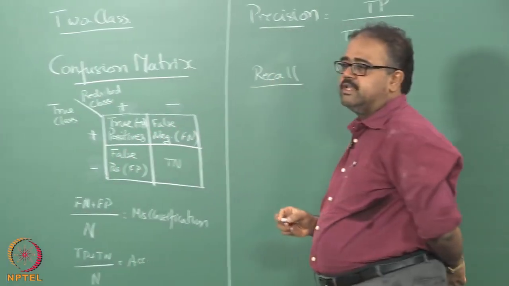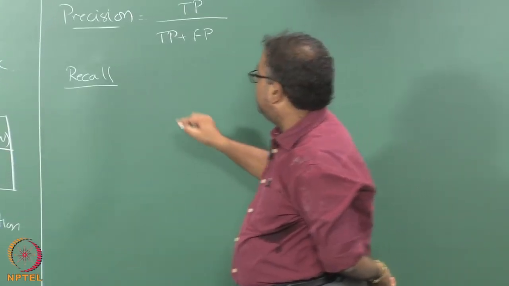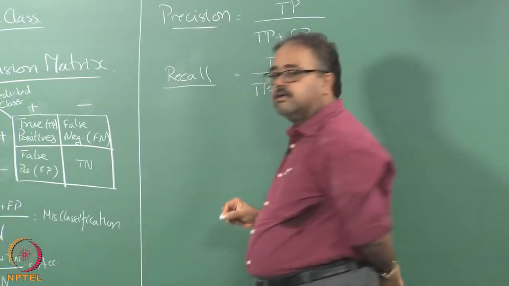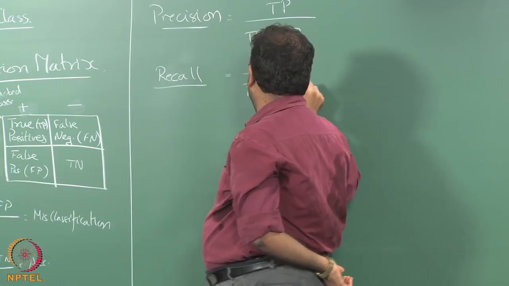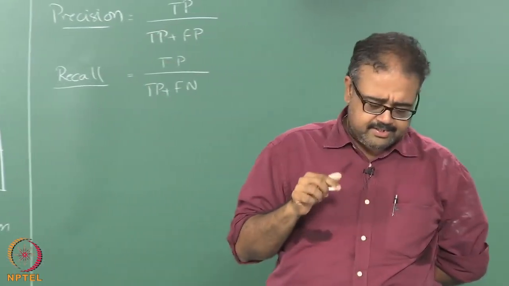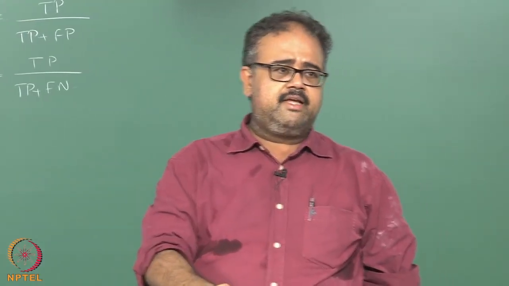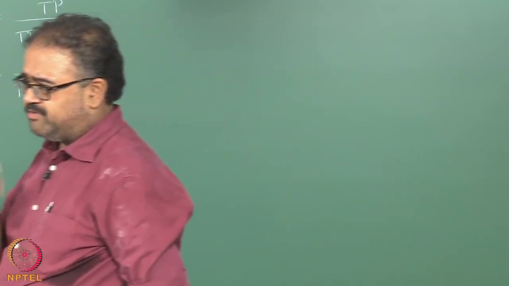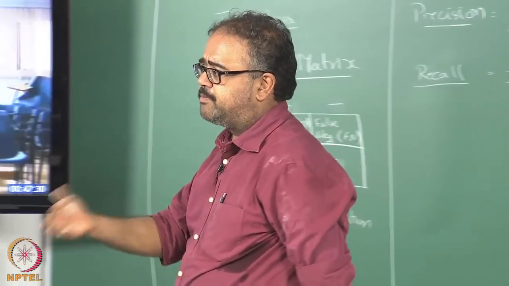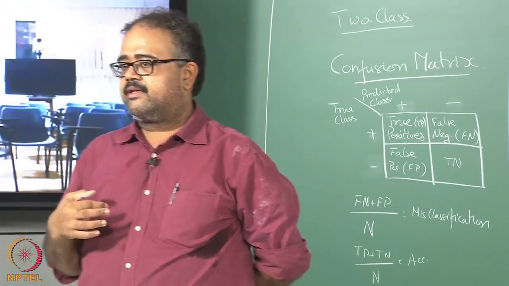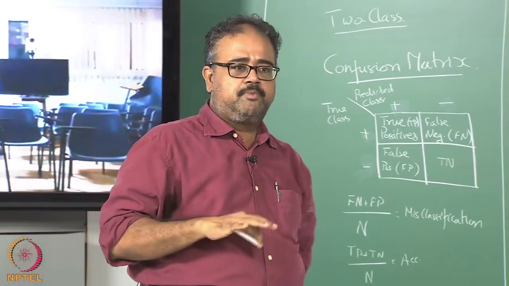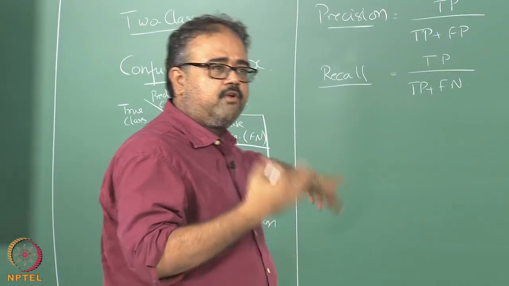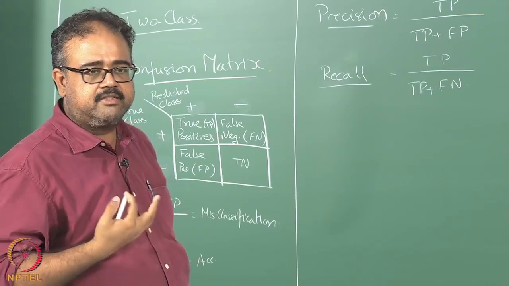So there is a complementary measure for precision known as recall, right. So what is recall? False negative. Essentially there are so many positive points in the data, right. Of these positive points, what fraction is the classifier telling you are positive, right? You get that? All the positive points in the data, which is true positive plus false negative, right. So what fraction of it is the classifier telling you are positive? So that is recall, right.